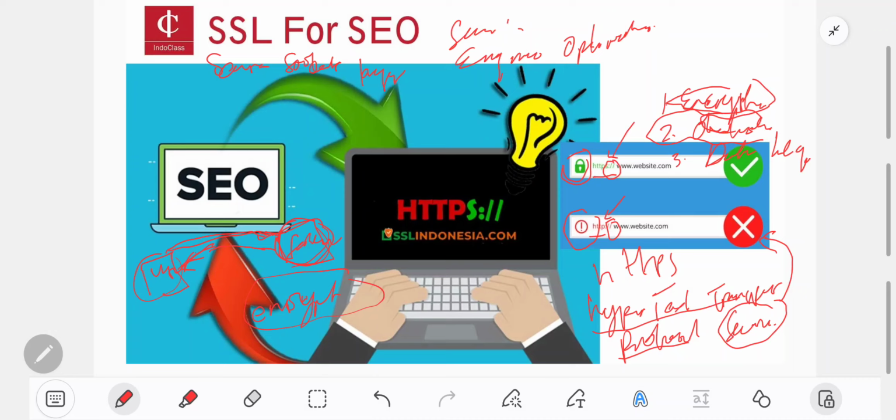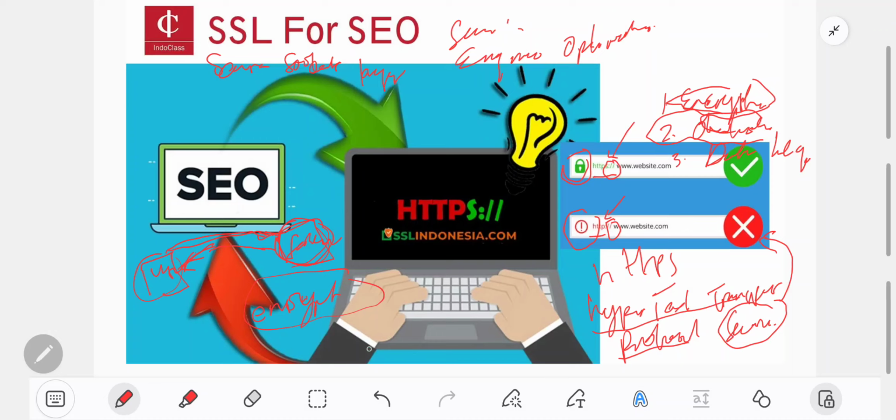And then number three, data integrity. With data integrity, HTTPS will ensure your data is not changed while transmitting or receiving data between user and server.